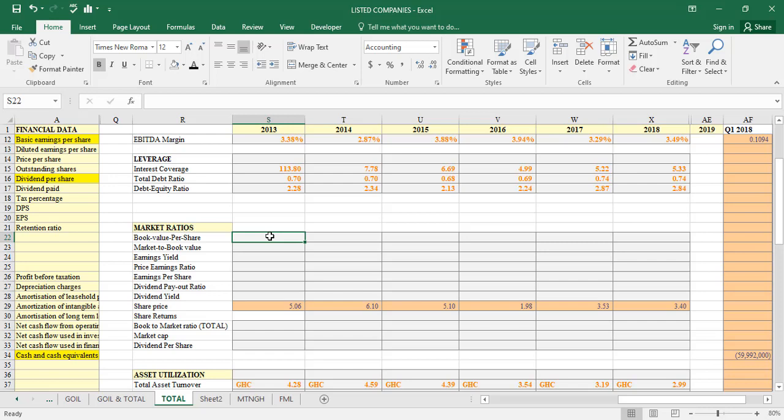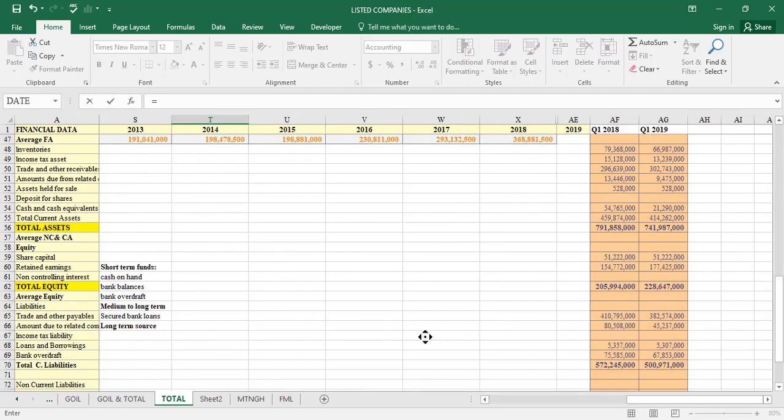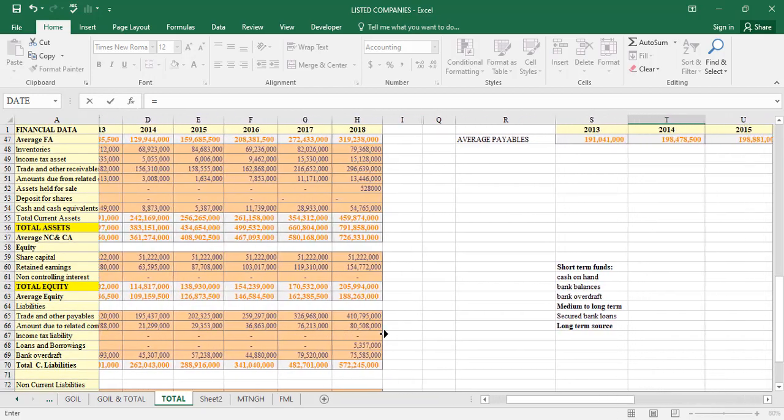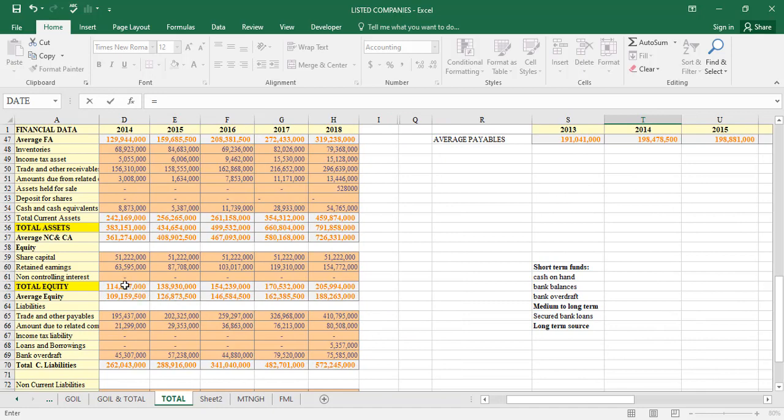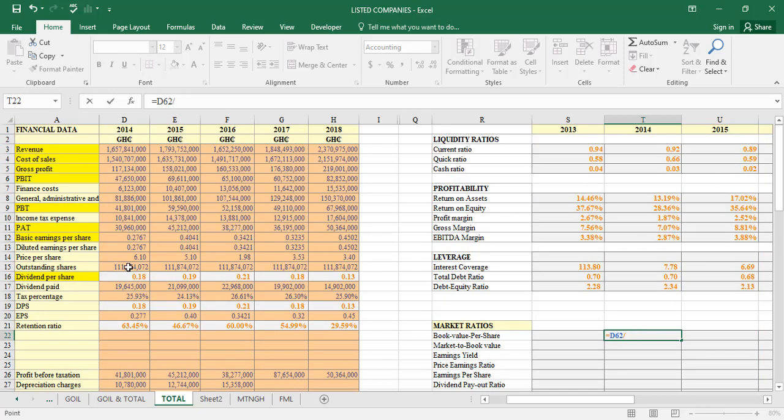When you say book value per share, it basically represents the total equity of the firm as against the total amount of shares that the company has, that is outstanding shares. So let's look at that calculation as usual from 2014 to 2018. So let's go straight to the statement of financial position and look at 2014 total equity. So 2014 total equity is what we have here, divided by the total amount of outstanding shares in 2014. There we have it. Okay, so that is it for the book value per share for 2014.